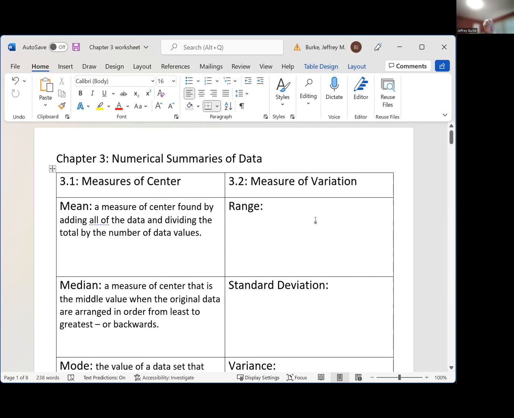The second set of definitions we're looking at is what's referred to as the measures of variation. And this is, again, how much, like we look at all the set of data, are most of the data values close to what we consider the center, or are most values far away? Or are they just kind of generically scattered all over the place with no rhyme or reason?